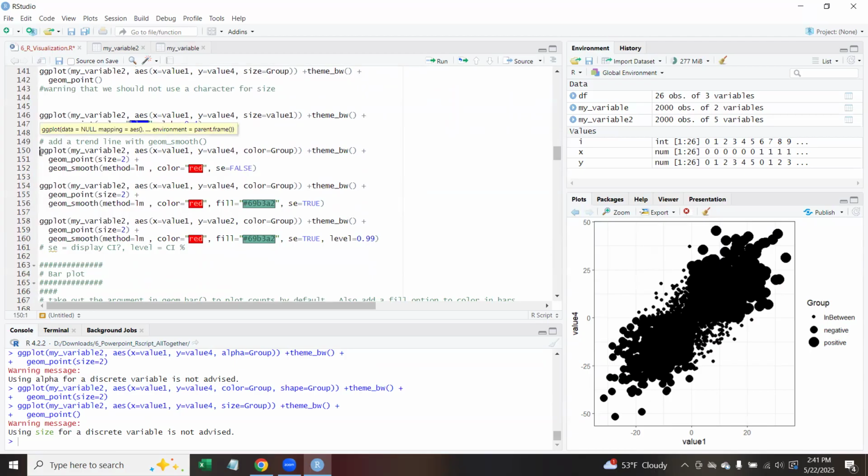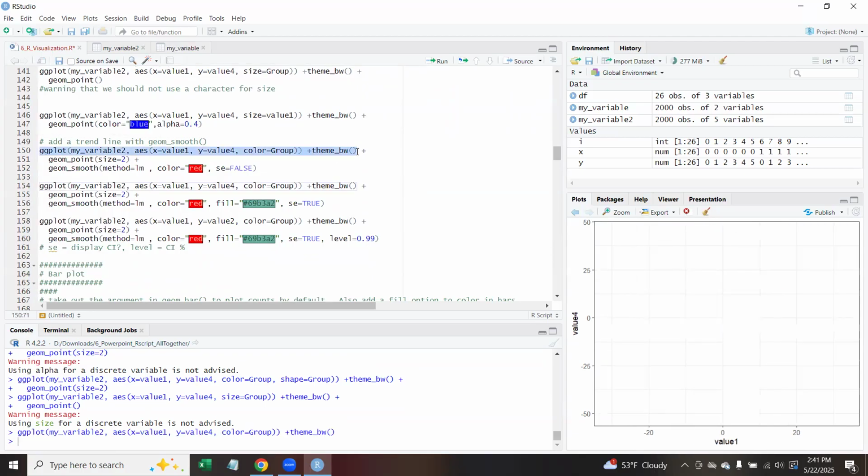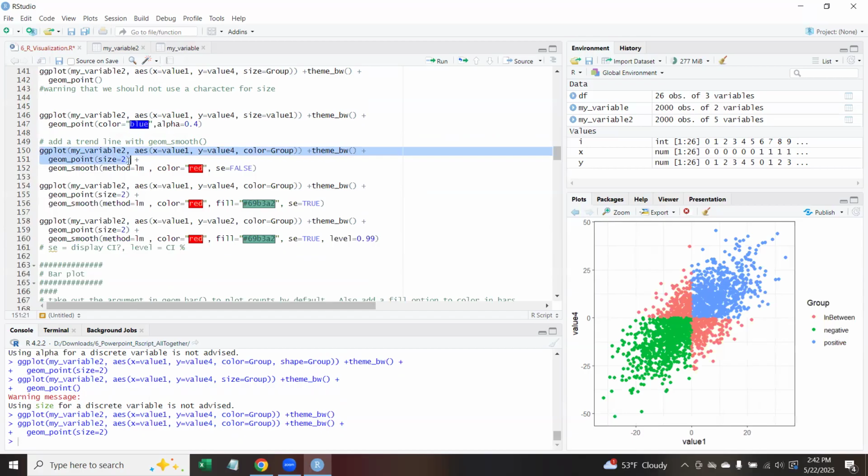Okay, maybe I'm just going to highlight this and we're going to get back to our base plot. Need to add on this. So this is what our plot looked like just at the base level. Then we add on that we want a line on our scatter plot.